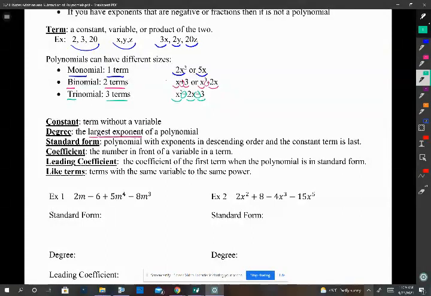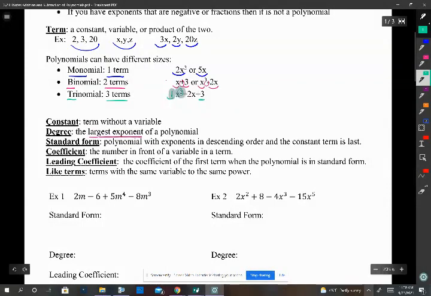The leading coefficient is found once I've ordered my numbers from the biggest exponent to the smallest exponent, like we have in this example right here with the trinomial. Once it's in standard form, the leading coefficient is the number that's in front of the first term. So the leading coefficient for this polynomial would be 1, because that's the number that's in front. The degree of this polynomial would be 2, because that's the biggest power. The constant is the one without a variable, so the constant is a 3 based off that polynomial.